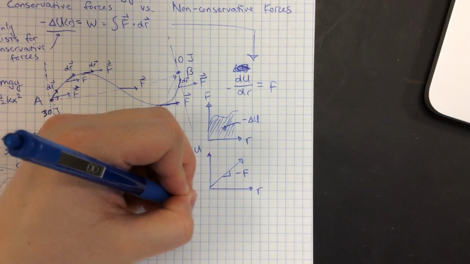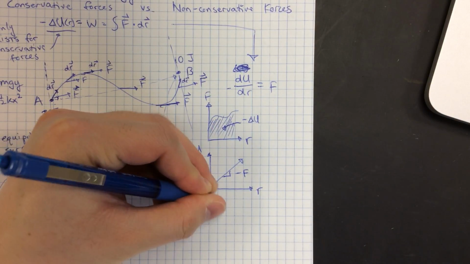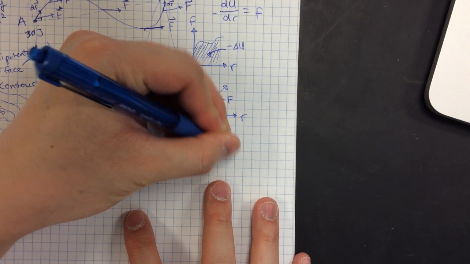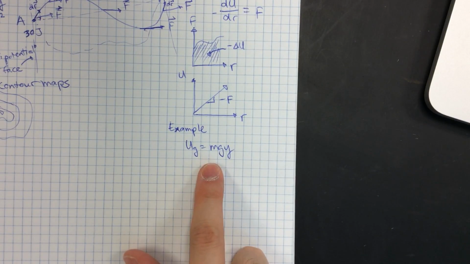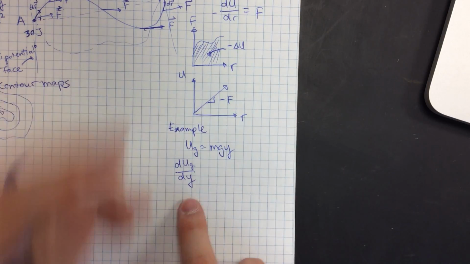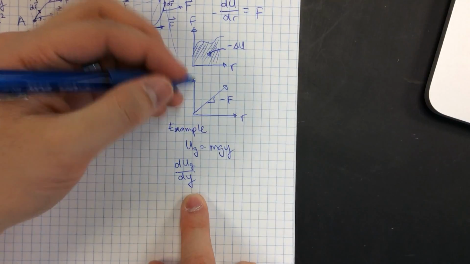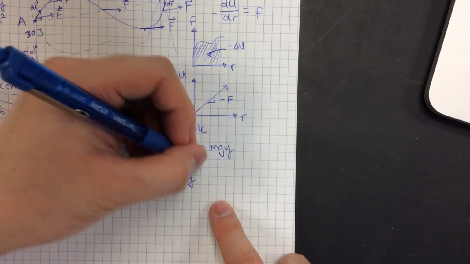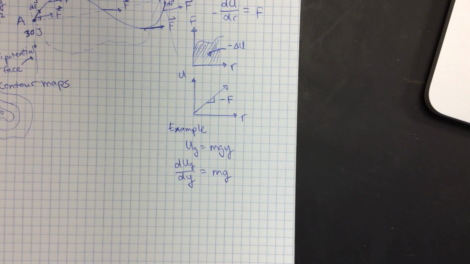Okay, just as an example, so you can make sense of all the calculus here, let's use gravitational potential energy. We already said that the gravitational potential energy is equal to mgy. So what is the derivative of this with respect to y? This is a linear function, a polynomial of degree 1, so that just makes it mg, right? Which is equal to the negative of the force. The force of gravity is in the negative direction of changes in y.